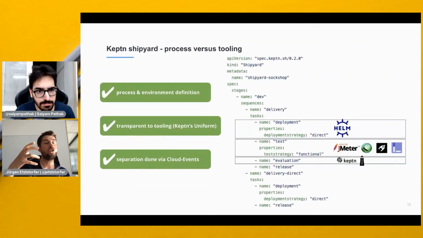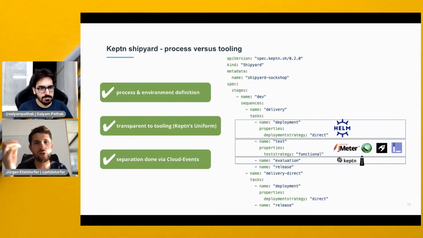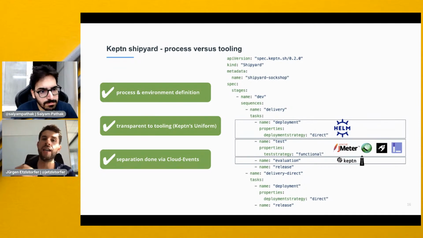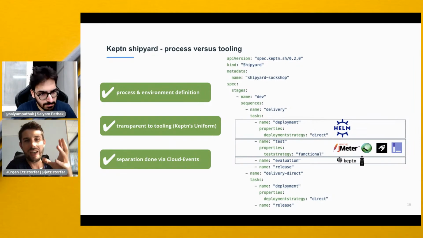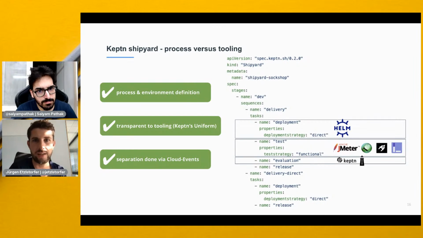So how does a Shipyard file look like? And maybe I can already describe here how you can move it from your, let's say, demo instance, or you want to try a tutorial, how you can move it from demo to production. Because the interesting part here, again, is you define the process, and you do not define directly in the Shipyard the tooling. So the tooling I defined here with all the icons, it's just for visual representation, so to say. So let's focus on the Shipyard just for a second.